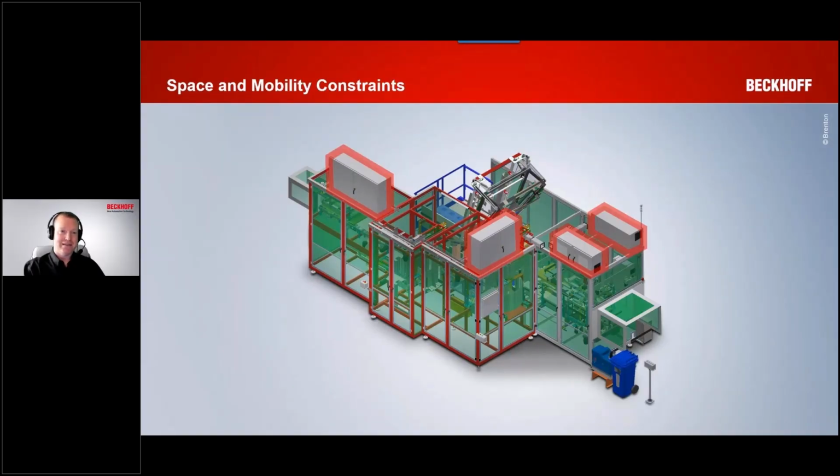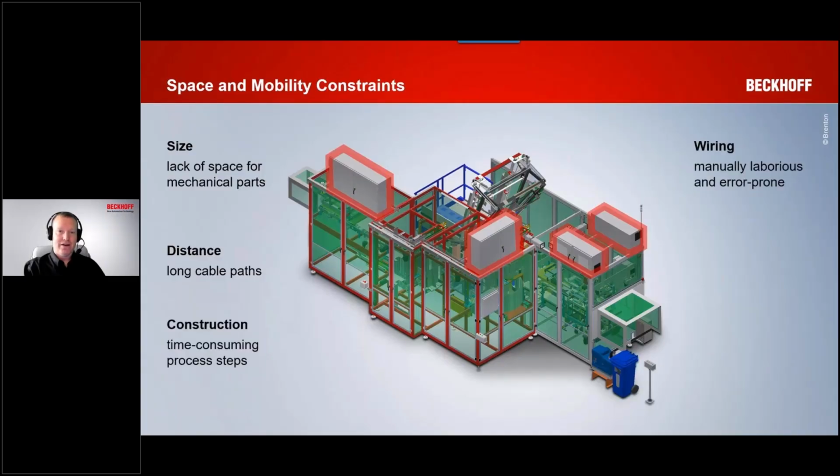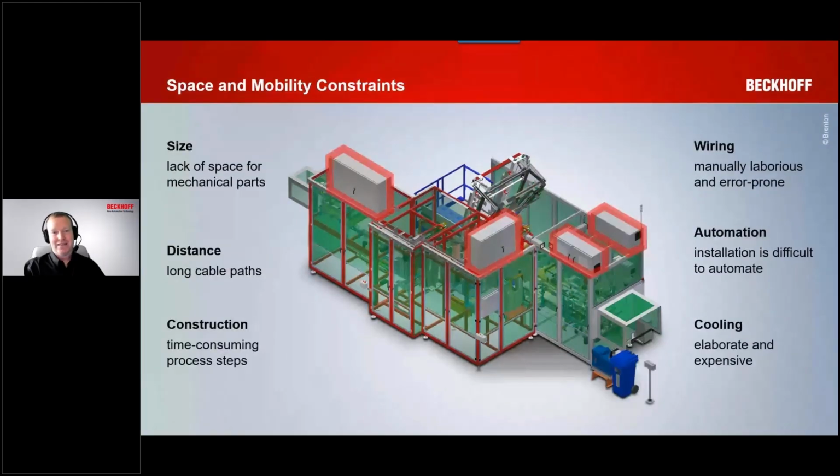I mean, the accessibility of those cabinets right there alone is something that I see from a maintenance standpoint can be quite a problem. But that's where we're at, right? The size, the lack of space pushes us into this. Doing something like this ends up giving us longer cables that we've got to deal with, right? And a number of other things here that we add to the list, right? It makes it more difficult, more labor intensive, makes it more complex again. So that's a lot to think about when designing these systems.